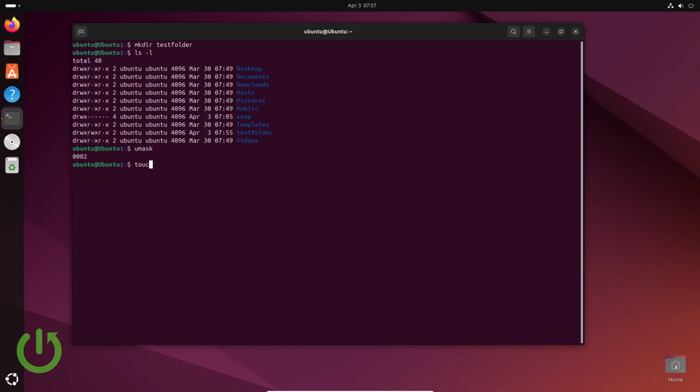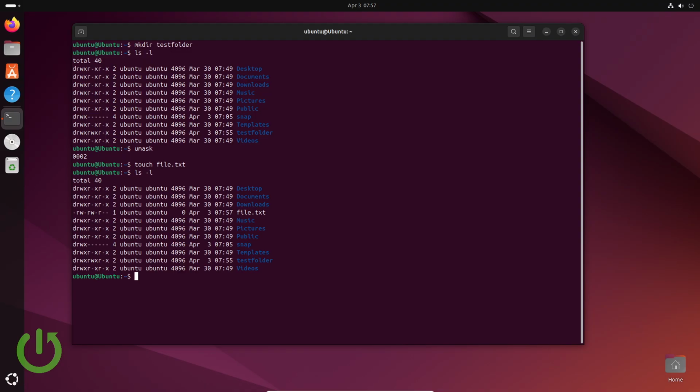I will create this file right now: touch file.txt, and again I will list it. As you can see, this file has rw-, and it has r--. Why? Because umask again subtracts 2 from the 6, and we are getting only 4, so only reading.